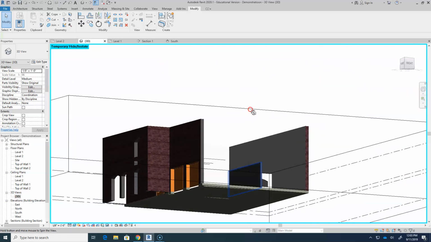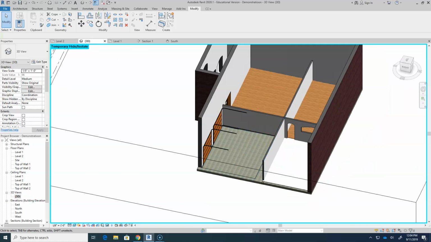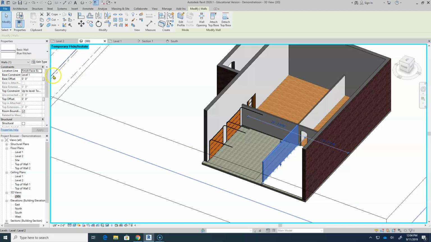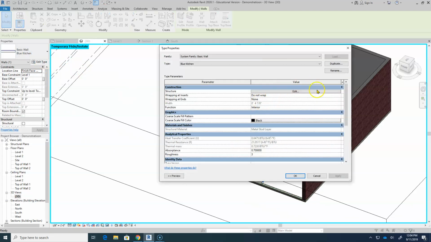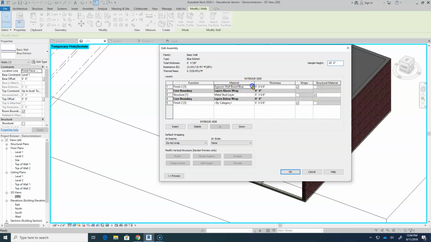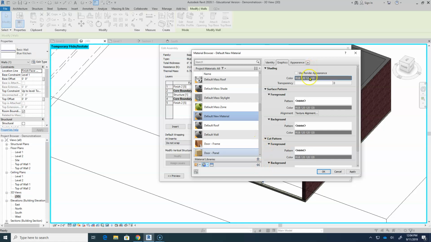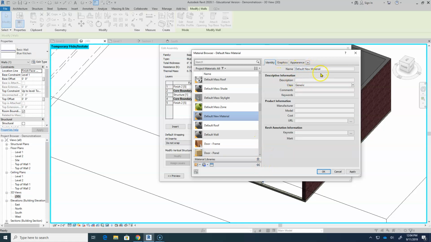Still having a hard time with that. Let's try a different method, more like the method I did earlier. We'll do Edit Type, Edit, click here, create new material. And this time I will not associate it with anything.